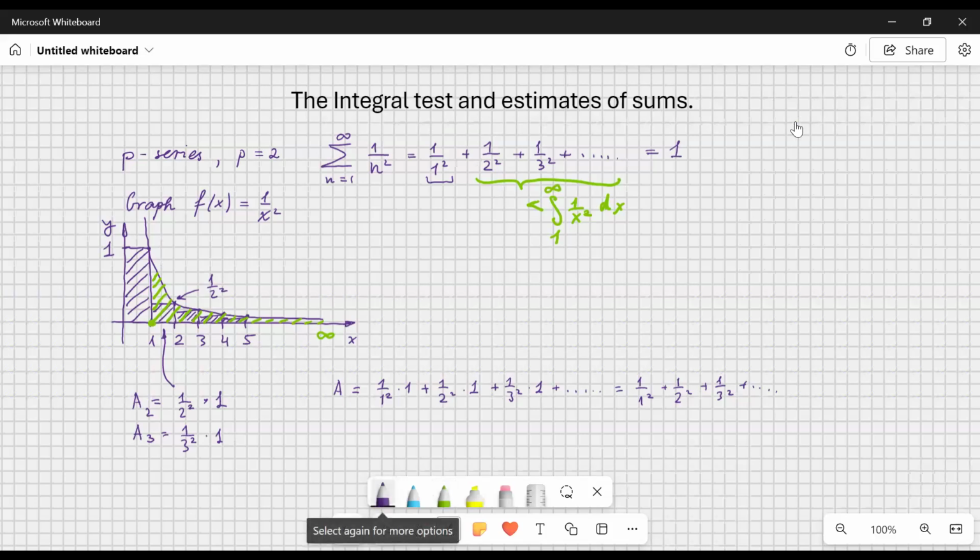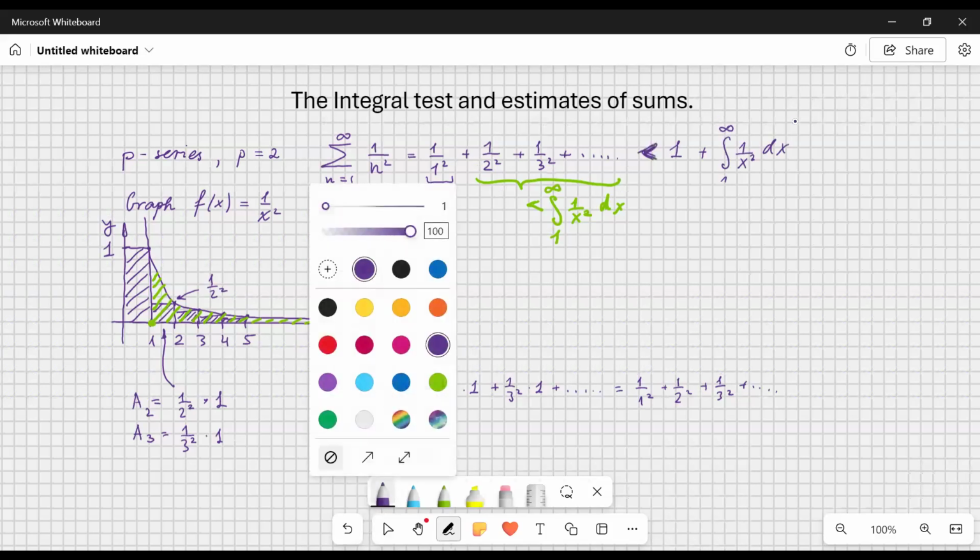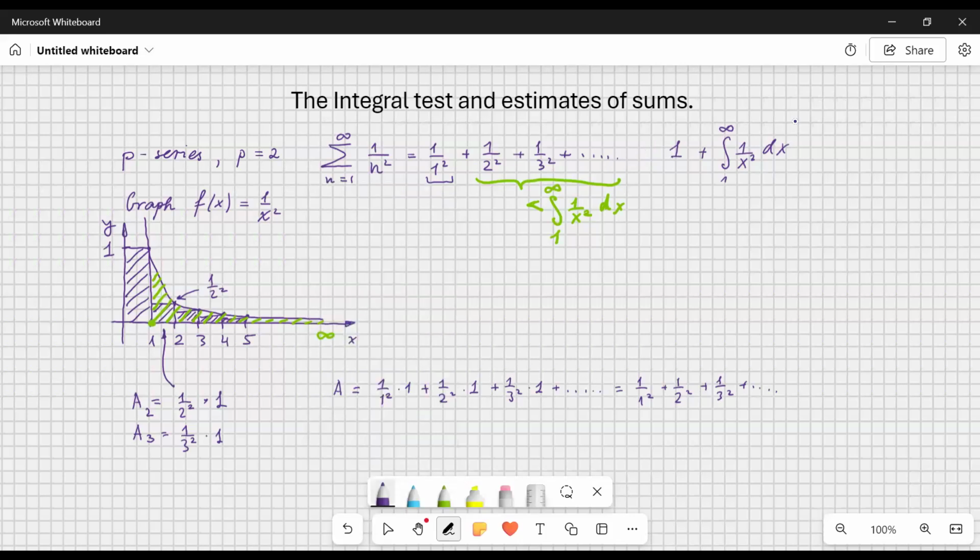So I'm going to write down plus the integral from 1 to infinity, 1 over x squared dx. And here, guys, instead of an equal sign, I'm going to put actually less than, right? Because we see that obviously the integral is greater than the rectangles, and everywhere the function under the integral is greater than the rectangle. Something happened to my pen. Let me make sure. Oh, just too slow. Made so many inequalities. Wow.